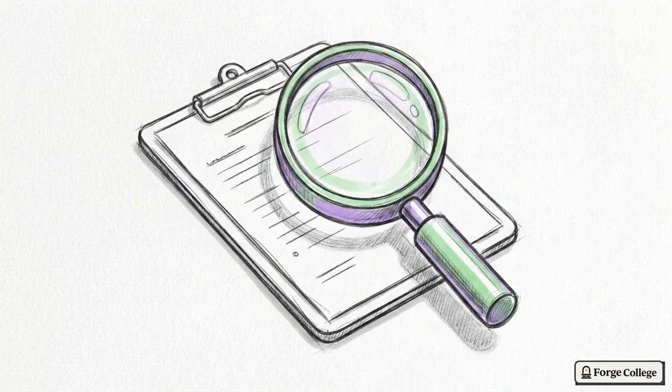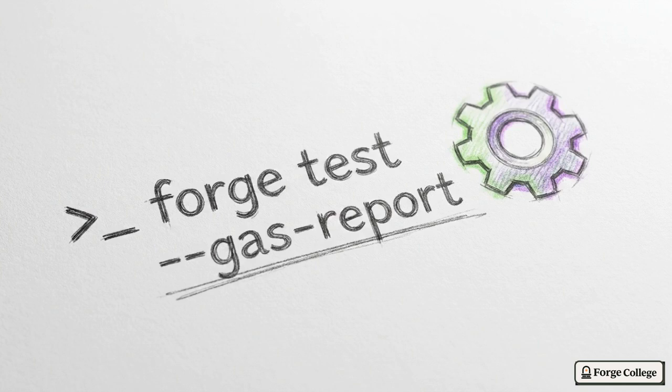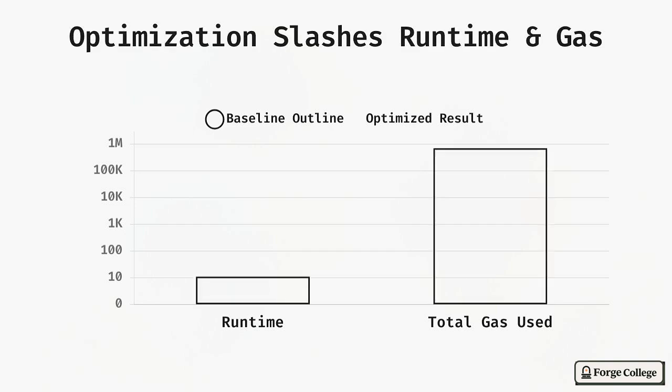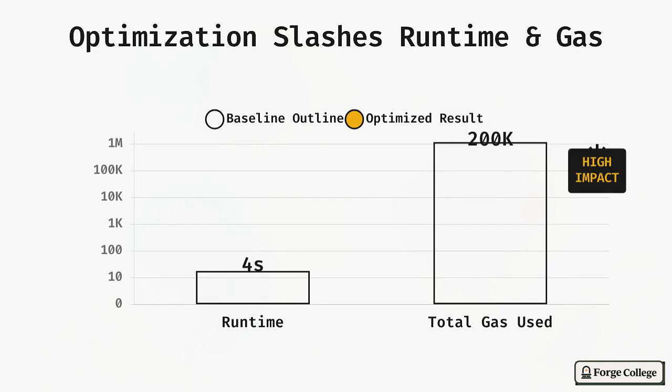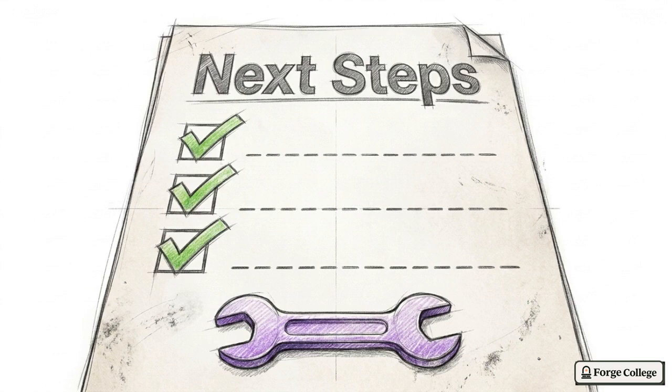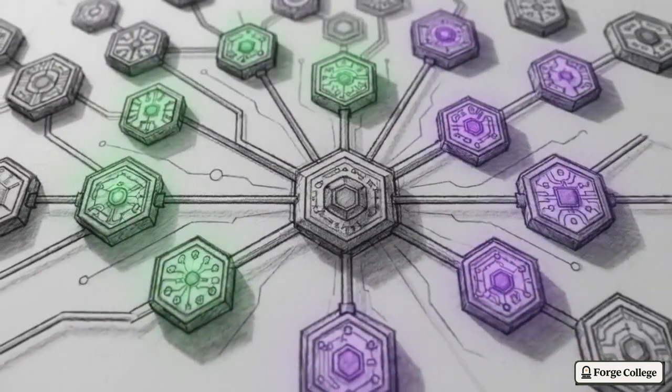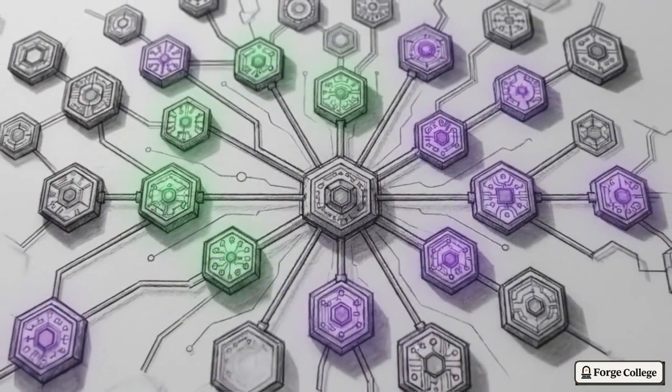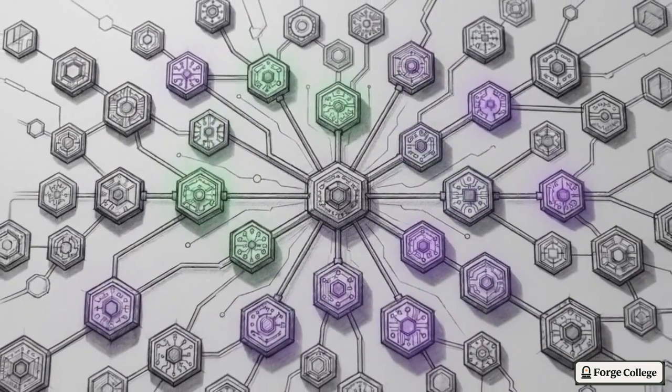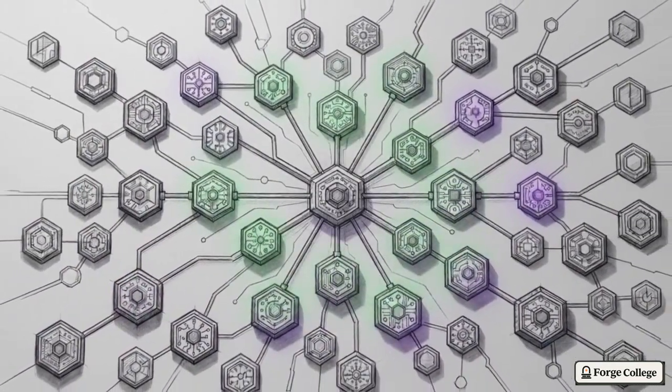Now it's time to verify the work. Run the exact same gas and time report commands from earlier to generate new metrics. This chart shows the clear before and after. We see massive drops, tests going from 18 seconds down to 4 seconds, alongside order of magnitude reductions in total gas used. In our next lesson, we will synthesize these techniques into a standardized continuous integration checklist. An optimized test suite requires continuous measurement and targeted refactoring as your codebase grows. It is a living asset that scales alongside your development.